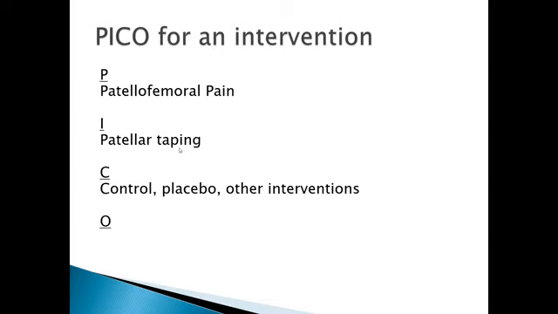So coming up with these specific questions is really important. In terms of outcomes, we looked at pain and we looked at function. But we also looked at biomechanics for this review, so we wanted to know how the biomechanics of patellotaping might work. So thinking about what questions you're trying to answer. If you're only interested in pain, then that might be the only outcome measure that you look at extracting from your data. So you need to think about this carefully, and you might narrow this down more based on how much literature and how much evidence is out there.